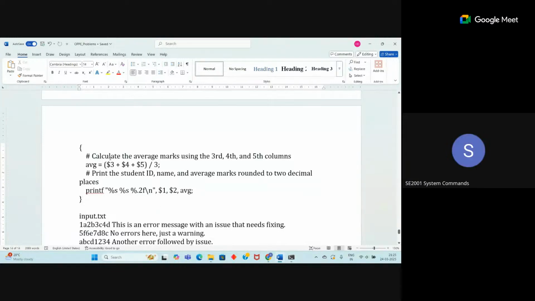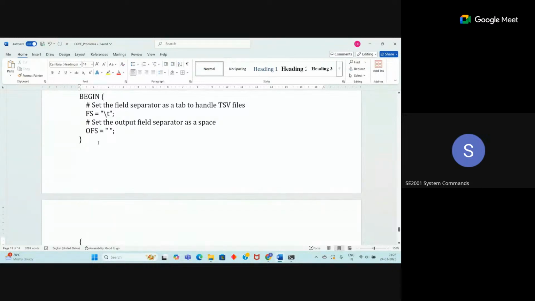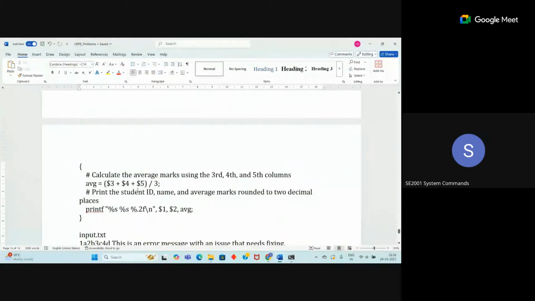Okay, ma'am. So you are displaying the student ID, name of the student, and then marks, average marks, truncating to 2 decimal places. So %0.2f means after the decimal point it will display only 2 digits. So this is the C syntax. You are reading each record, and in each record you are adding the marks fields and calculating the average value and displaying the student ID, name, and average truncated to 2 decimal places.